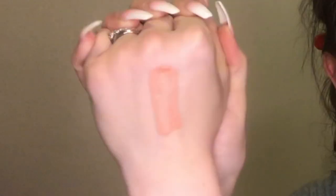Because this shade by itself is extremely nude. So if you put something a little bit darker underneath of it, you can still make it work. I just want to do a swatch for you guys to show you how nude and bright pink this truly is. See that? I don't know if you can actually seriously see how pink that is and how nude that is. I like the formula. The only thing is, and I'm going to be honest with you guys, when I wore it by itself, it did give me like dog mouth, whole lips, and I don't like that.